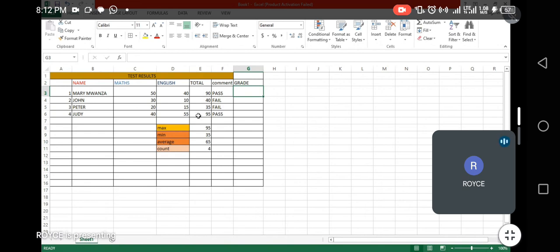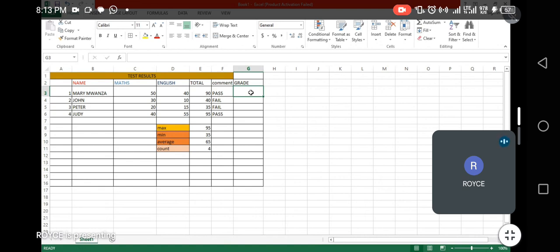We are going to do the formula for the first student. We're going to find the grade that they got. When we are done, we are going to autofill the formula to the rest of the students. So we make G3 active because that is where our answer will go.